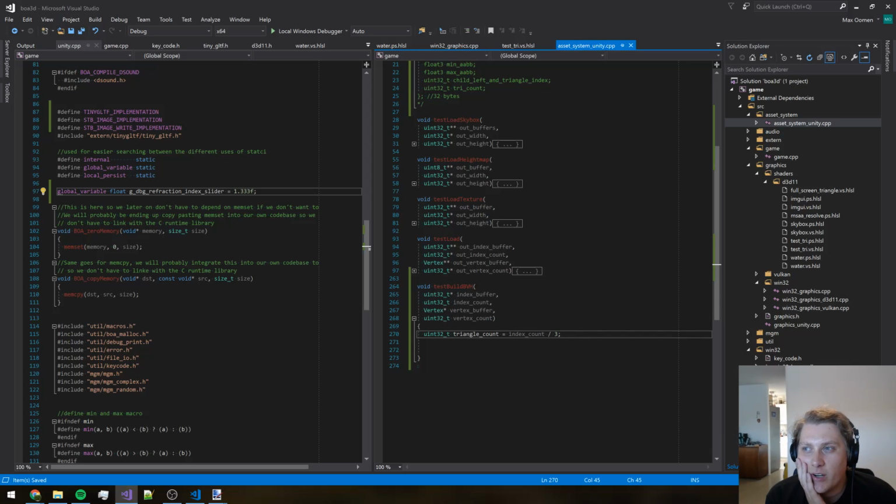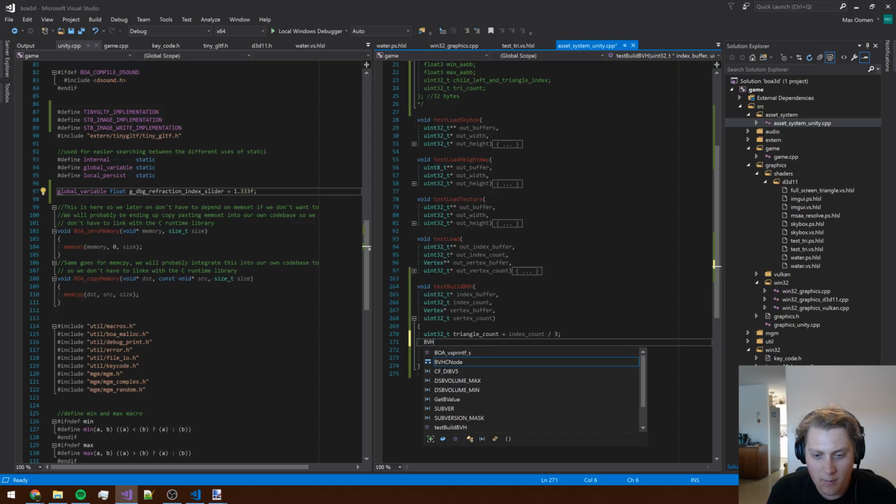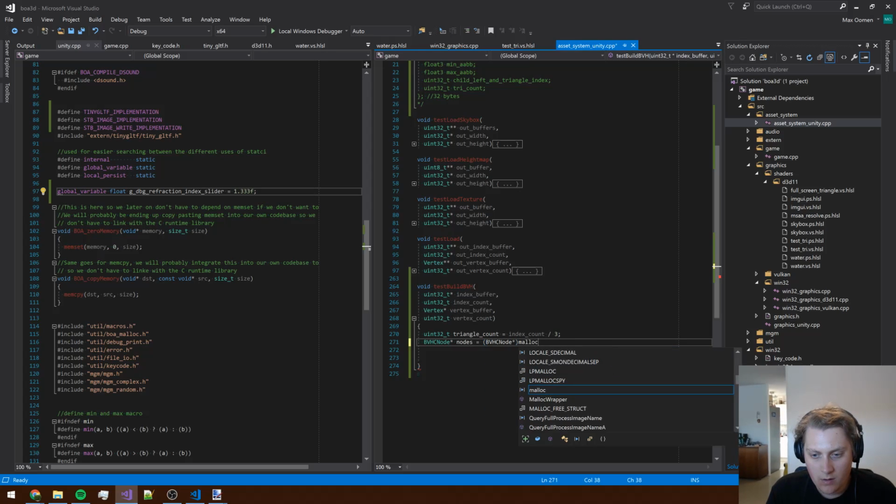Now I'm trying to remember what the maximum number of nodes is that we could possibly have. I think it's double the triangle count minus 1. So let's just allocate that many nodes to build from. Malloc, so that's triangle count times 2 minus 1. Put that in braces.